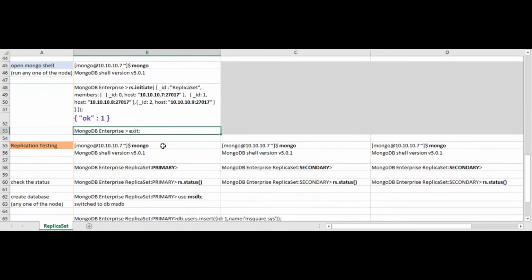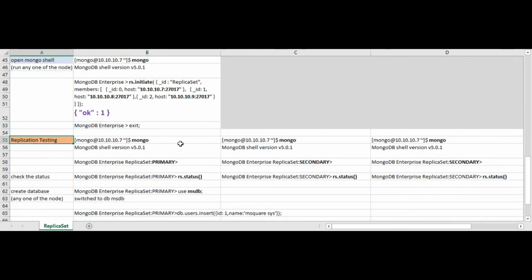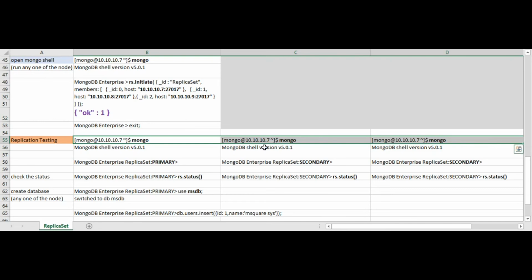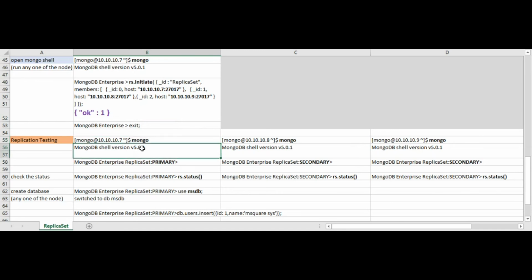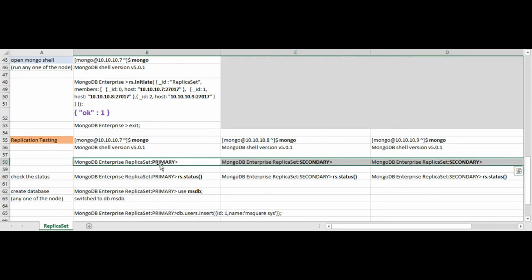Next I am going for the replication testing. How do you test whether it is running correctly or not? You again go to the Mongo console. Here the IP address is 8, so there is some mistake, and here it is 9. On all 3 terminals you need to run this particular shell command. This is the shell login. Just issue mongo, it will open the Mongo shell and show the version. Here you can see one will be primary and the remaining 2 are secondary as per the replica set configuration. Once it is successful, this is the way it will show in your console once you are logged in to the Mongo shell.